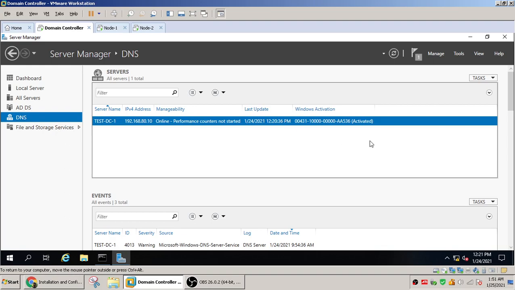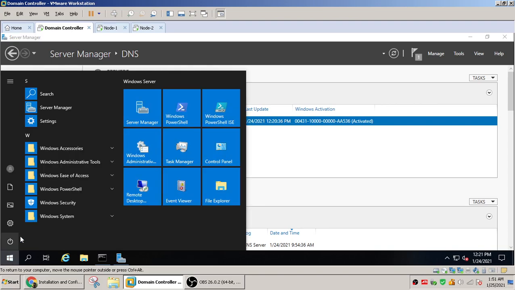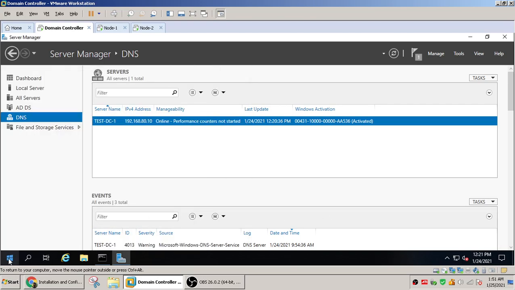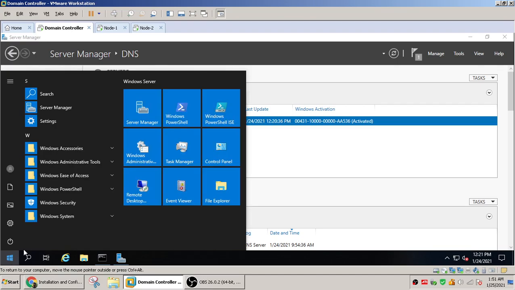Okay, that's done. Let's assign IP addresses to the iSCSI NIC cards on all three servers. Before that, we will disable the firewall on all three servers.